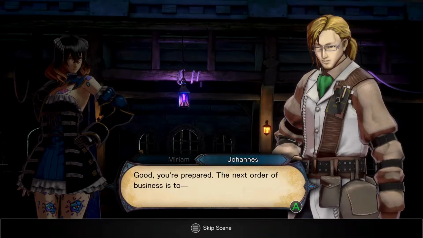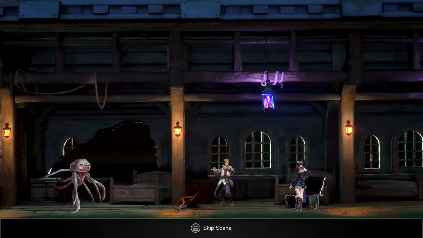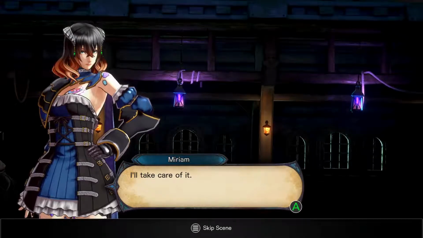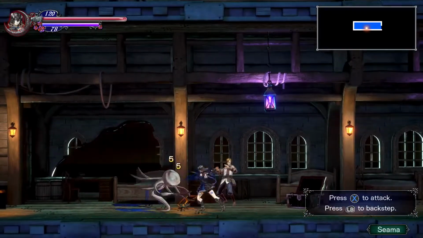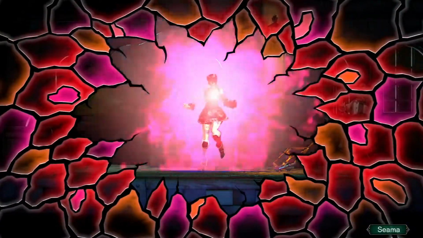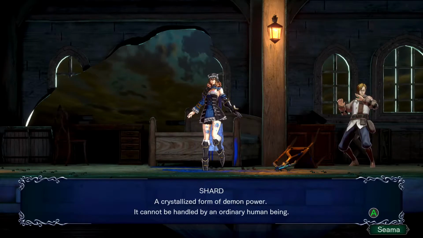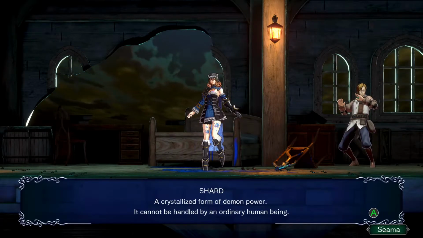The next order of business is to... What is that? I'll take care of it. Why do I volunteer for things? No! Yeah, you never get used to that.